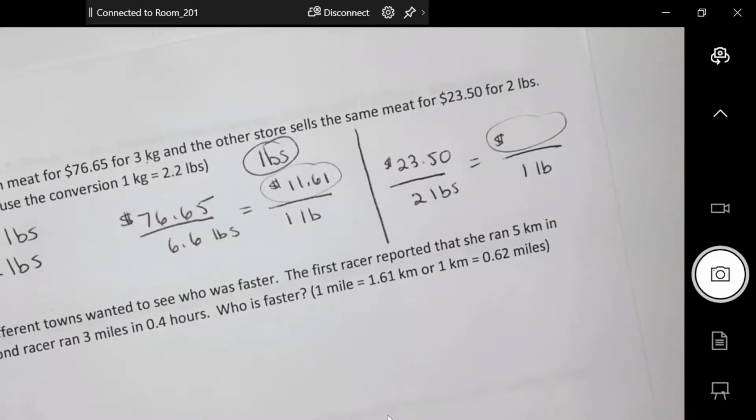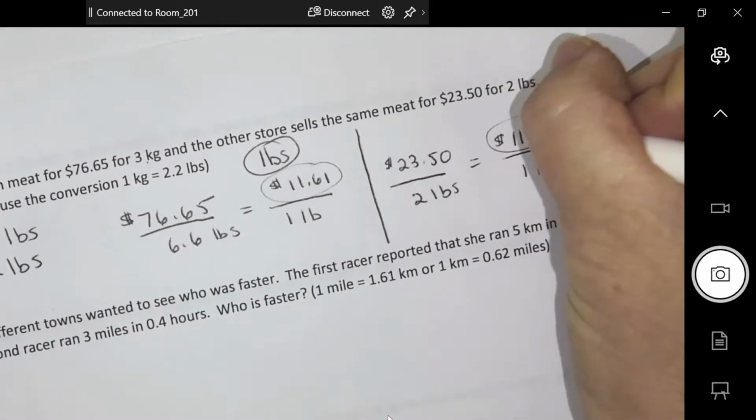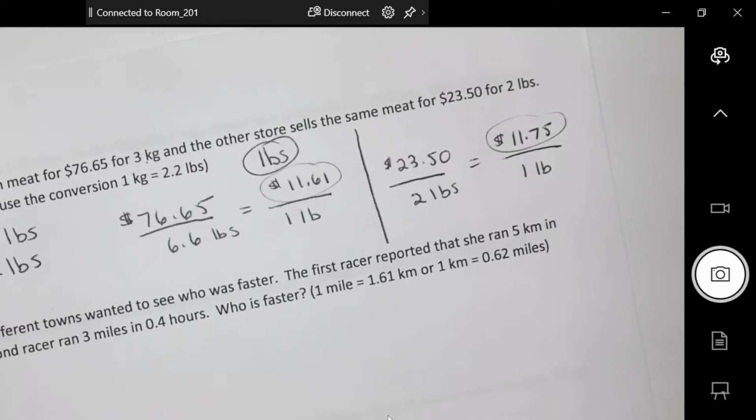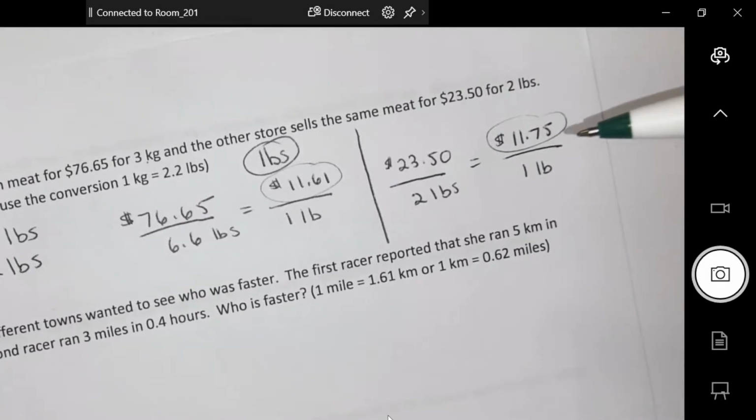Okay, so can you try both of them on your own? So convert and then compare unit rates. Okay, on a test, I have the pleasure of basically doubling my answer key because you might do everything in pounds and then you do everything in kilograms. So then for me, I have to have both my answers because you're both going to be right. Just depends on which way you go. And that's fine.